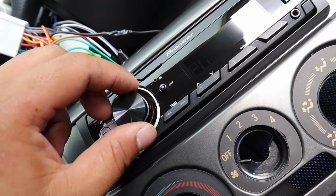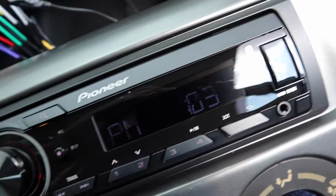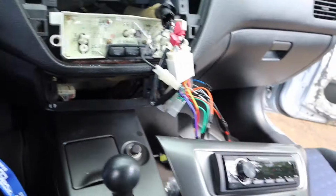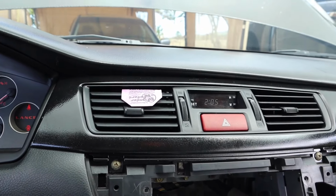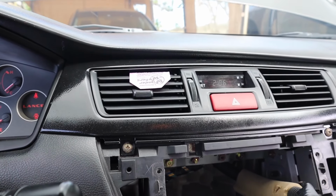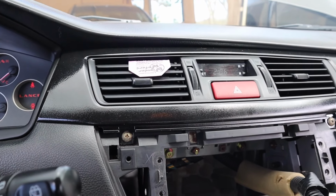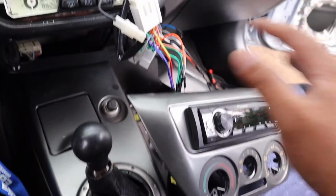Oh, it works. Nice. I don't know if you guys can tell. You see right there, we got the radio going. I also got the clock going. I should have just checked the fuse first. For some reason I skipped that, and now the clock is working, and we had a clock on its way now. Dang. But it's okay though. It's all good. So we got everything all hooked up.